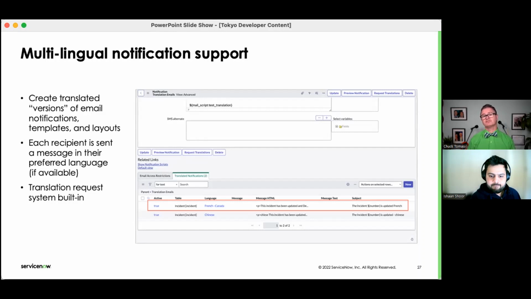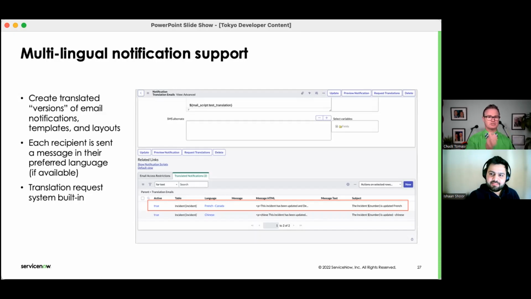If you've ever tried to put together a multilingual notification, in fact, when I was at Knowledge 10 as a customer, Jared Bennett, who is actually a real person, was doing a presentation on notifications, and somebody asked, how do you do multilingual notifications? And I raised my hand and I stood up and did what I usually do. I talk about what I learned.